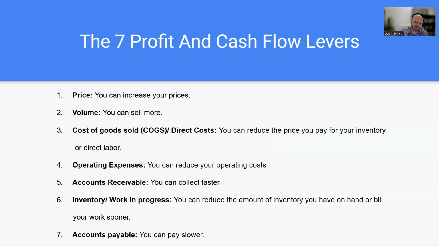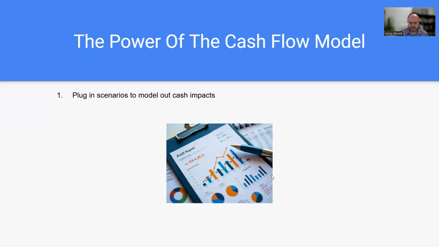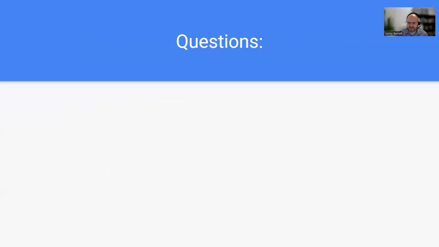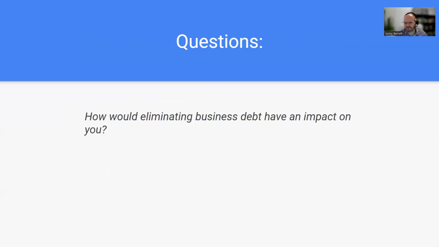So instead, by reorienting your team and making sure that you reduce how long it takes you to complete and bill a project, you can plug that in and see how that would actually bring, let's say, $30,000 into the bank account. Then you'd want to focus on that one. So by using a cash flow model, that can really help you see the different options and make a decision that gives you the best return and the quickest return. So I wanted to share that with you, and I have a couple questions now that we've gone through this.